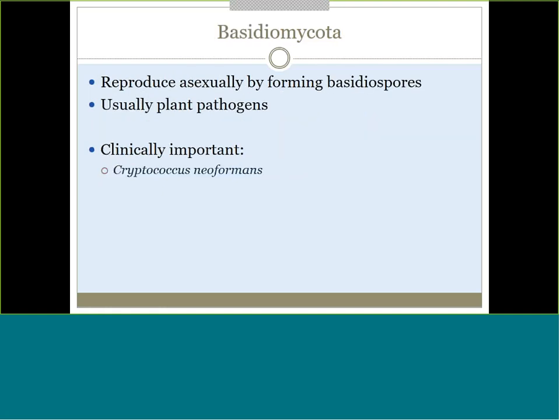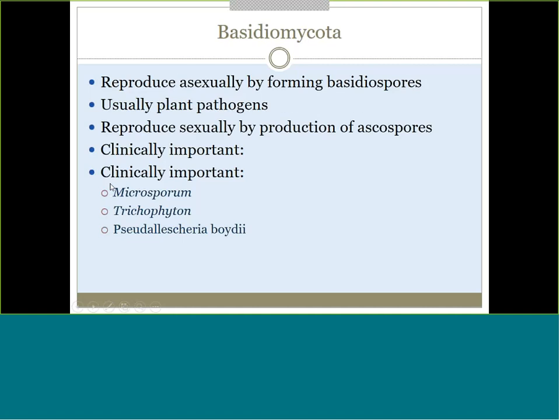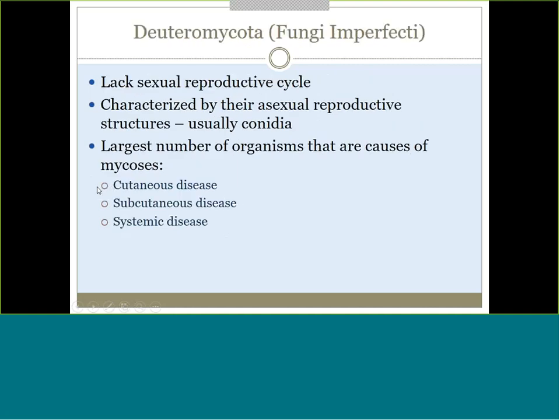All right, in Basidiomycetes, the other category, again, these produce basidiospores, which is why they're called Basidiomycetes. The only clinically important one here that I need you to remember is Cryptococcus neoformans. That's the one that's really big, especially with HIV patients. It's commonly found. And then Deuteromycetes basically doesn't have a sexual reproductive process. It's just asexual conidia. Basically, this has the biggest amount of organisms in this family. All of the organisms in this family can cause either cutaneous disease, subcutaneous disease, or systemic disease, which is the worst category of all. So this will contain the majority of the molds that we talk about.